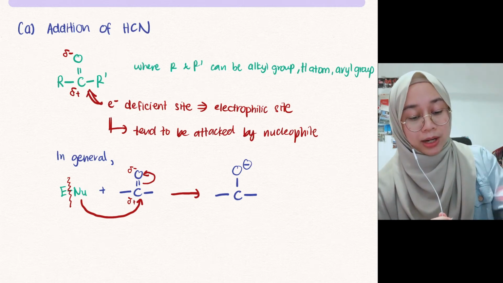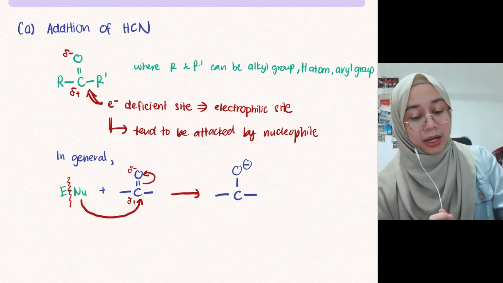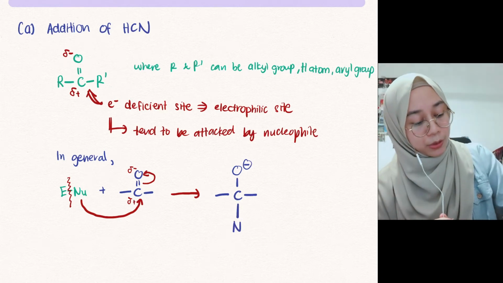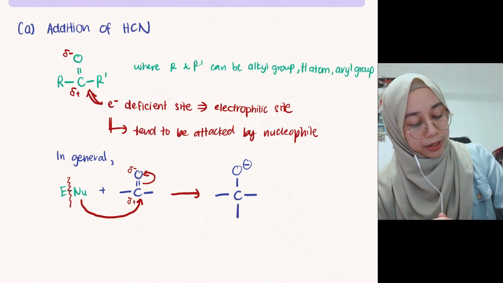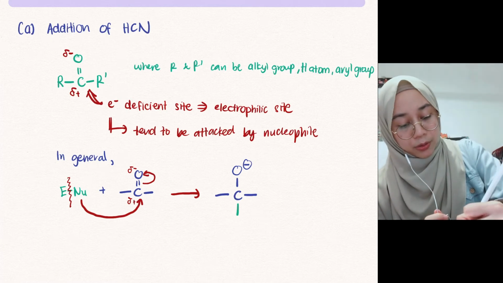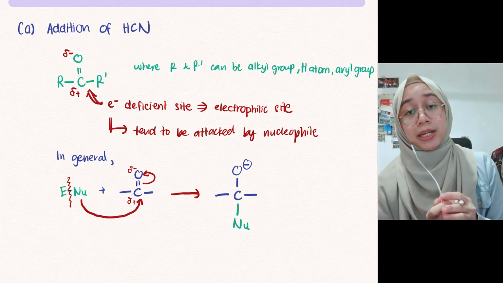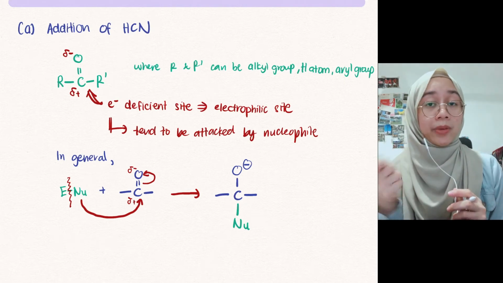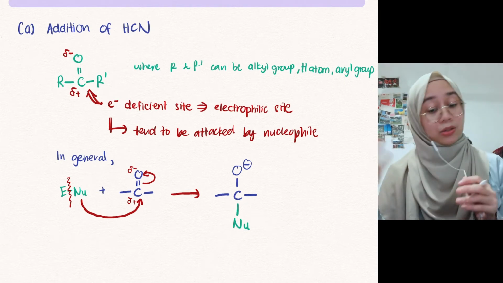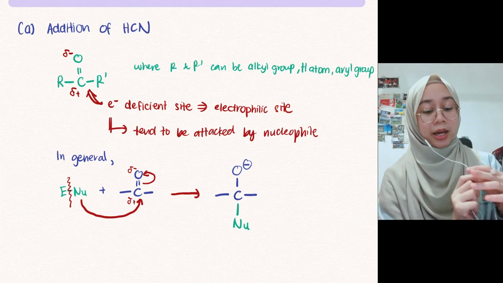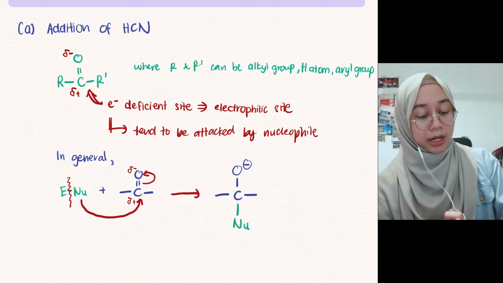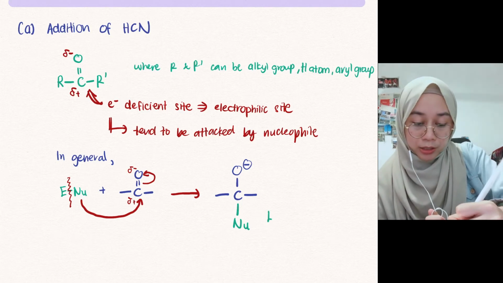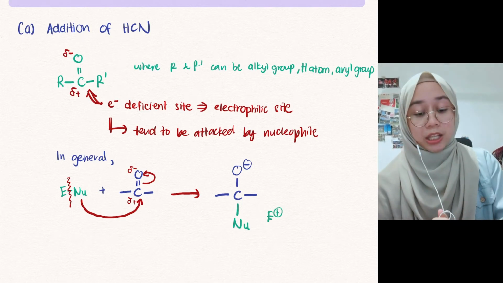Meanwhile carbon pula dia memberi, but then at the same time dia menerima. Dia menerima apa? Dia menerima nucleophile tu. Okay, so dia terima nucleophile, therefore jadi dekat carbon kita sekarang dia consider sebagai neutral je lah, sebab dia memberi but at the same time dia menerima, so dia neutral kat situ. Okay, and then apa yang berlaku juga adalah kita punya electrophile dengan nucleophile tadi kan berpisah. So kita punya electrophile dia akan dapat charge positif dekat sini.